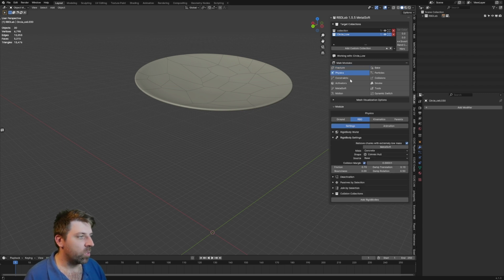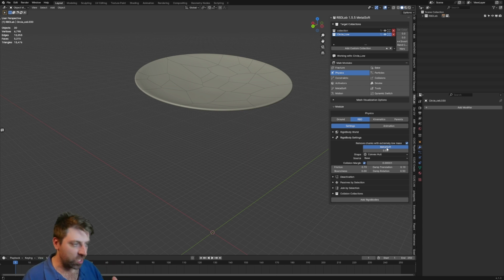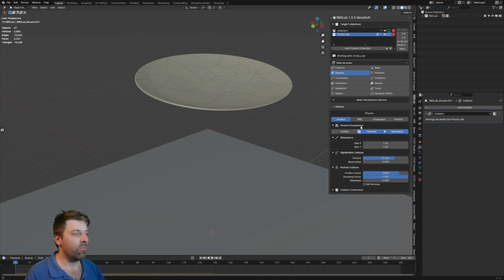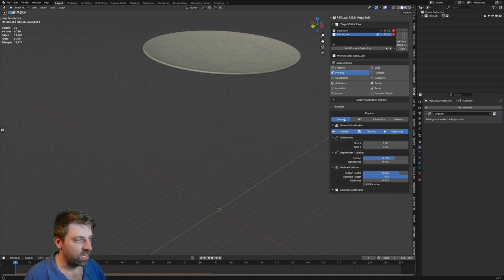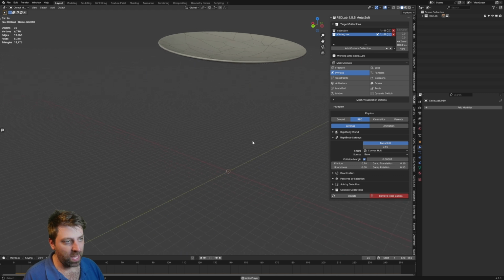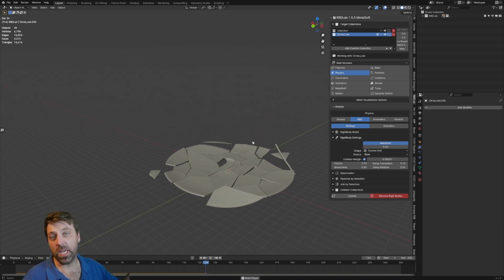Sick. Let's go over into physics and we'll enable our physics. I want to turn on Metasoft because I want that bendiness. I don't want the thing to shatter, but rather be bendy. Let's go add rigid bodies, update that puppy. So now technically I've got to add in a world ground and we'll just hide that. If I were to go update, press play, I'm expecting it to shatter. Sick.